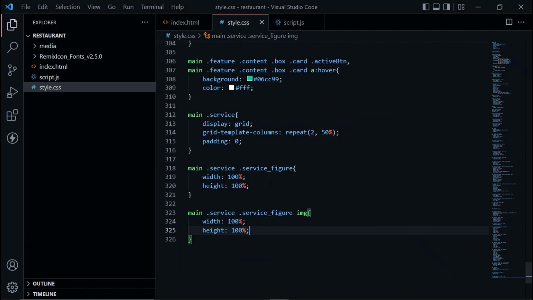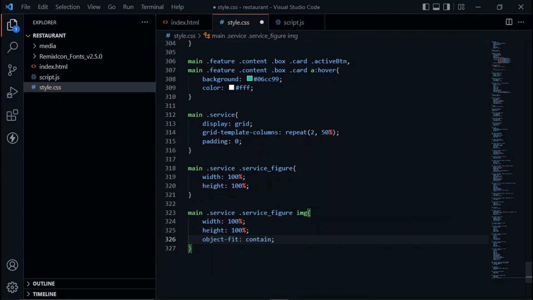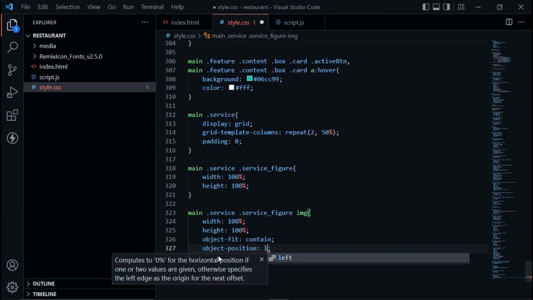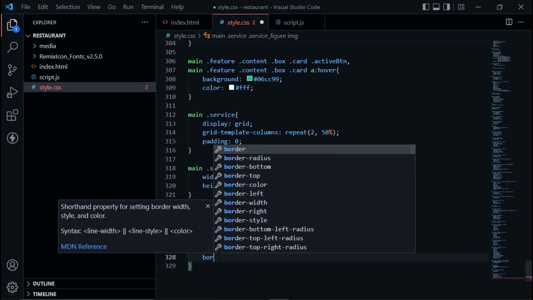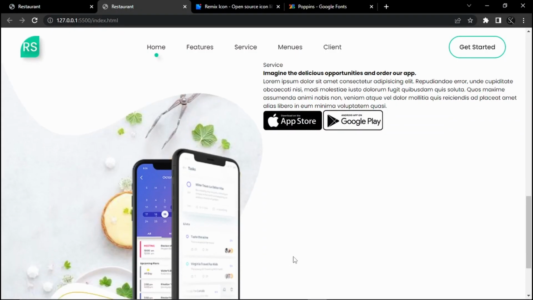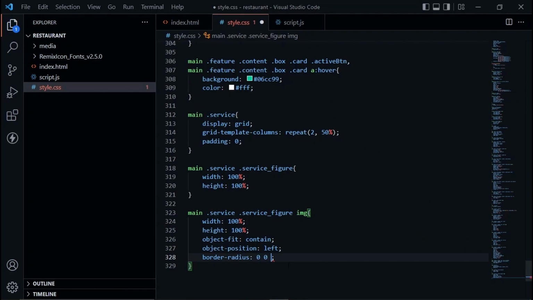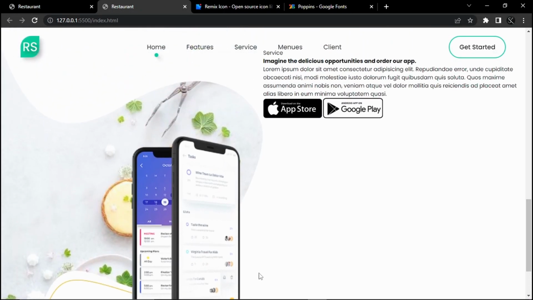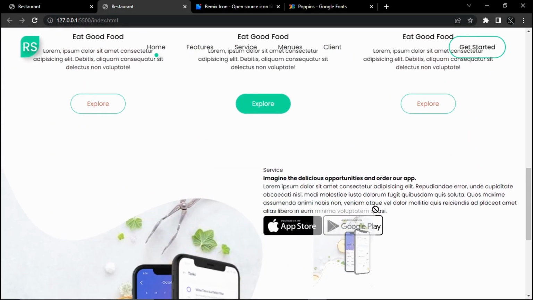So now here we will use object position, and we will set border radius from right bottom to remove this part. And after that you can see that this part is removed from here. And now we will style these contents.